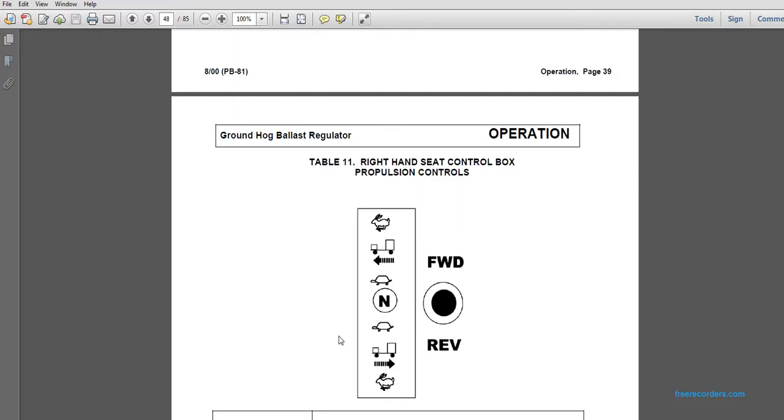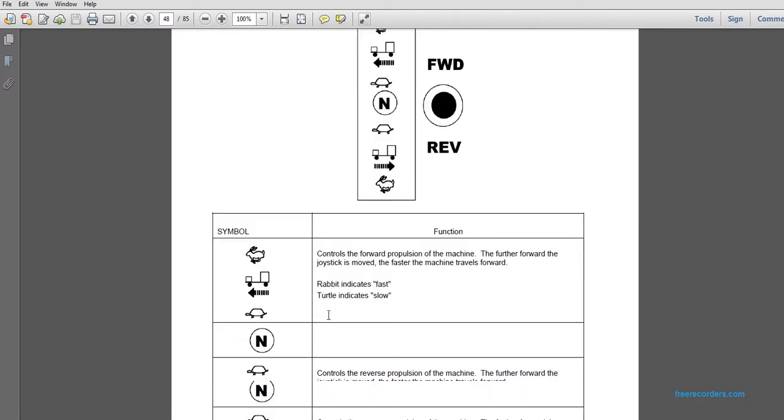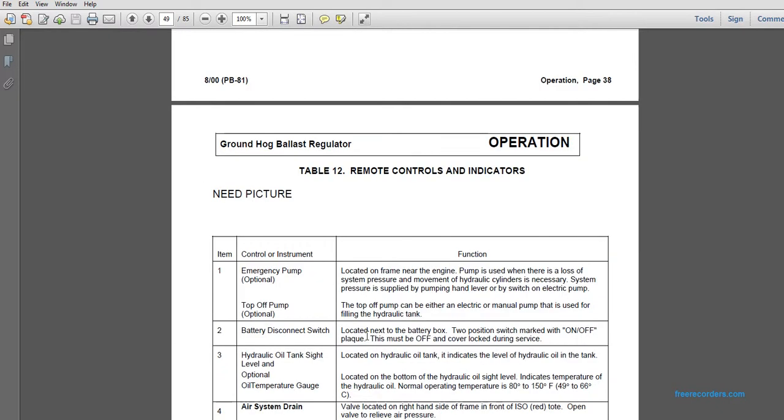Right hand seat control box propulsion controls. Kind of funny, it's got a turtle, and forward, reverse. Controls forward propulsion of the machine. The further the joystick is moved, the faster the machine travels forward. Rabbit indicates fast, turtle indicates slow. Control reverse propulsion of the machine. The further the joystick moves, the faster the machine travels in reverse. Rabbit indicates fast, turtle indicates slow.